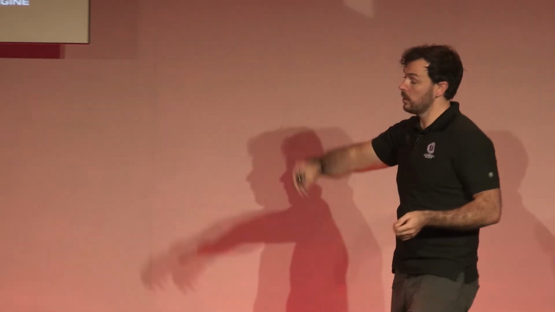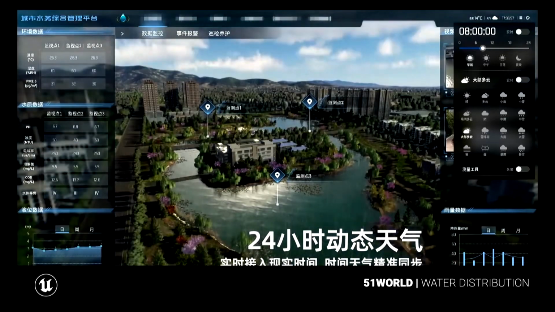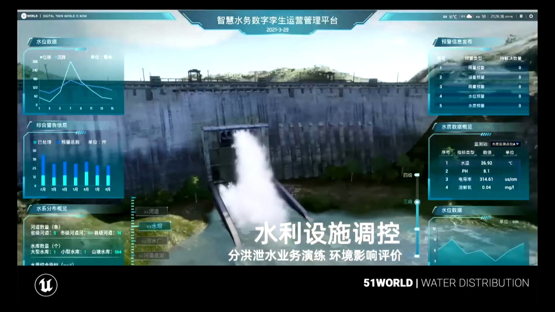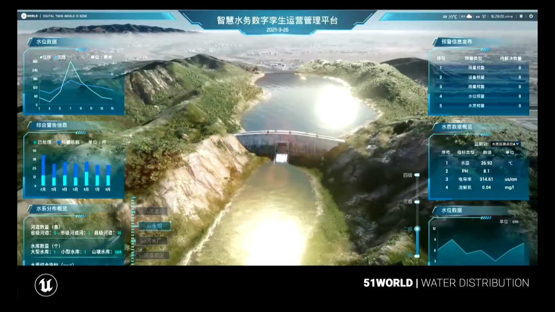So with these 3 core elements in mind, let's see some examples of some customers who took that and developed on it. Starting with 51 World. 51 World are the Cadillac of digital twins on the other side of the world. They have basically taken that exact same equation. They had the 3D assets, they had GIS data, they had BIM, they had photogrammetry. They merged that with their data sets and their data stores from site.